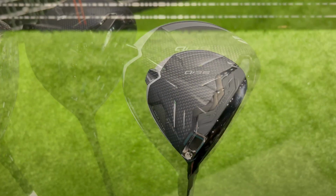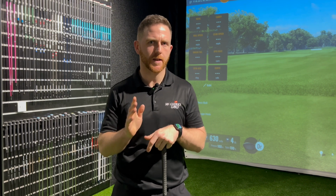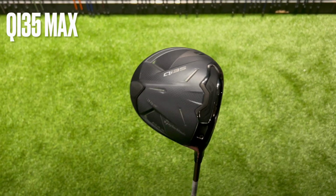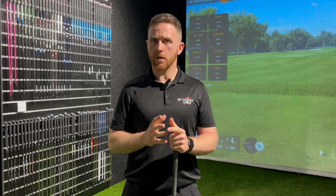We have the Max Light Head, which is the most forgiving option, probably suited to the slower swing speeds. We won't be having a look at that today. The other 3 we're going to be taking a look at. We've got the Max Head, which is the more forgiving option. The target golfer is looking for a bit more forgiveness, a little bit more consistency off the tee.